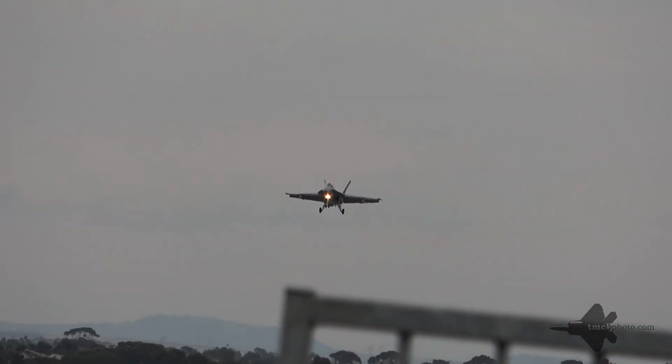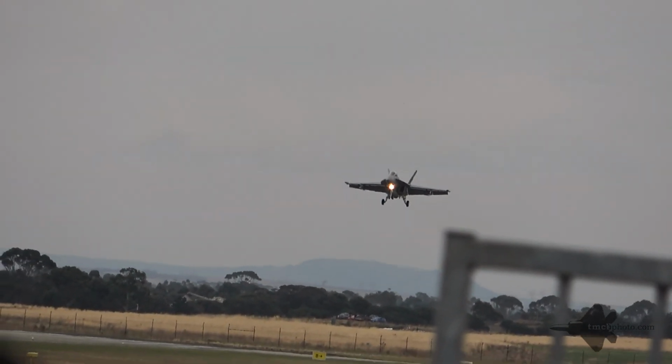Now, we have the Hornet to land on, we have the Canberra to land on, we have a cable to de-rig, so we've got a bit of a delay happening for the next few minutes, but up and coming, as soon as that cable is de-rigged, the Red Bull aerobatic team will be in the sky, the Sky Aces will be in the sky, and we'll complete the day with the F-35 Joint Strike Fighter.